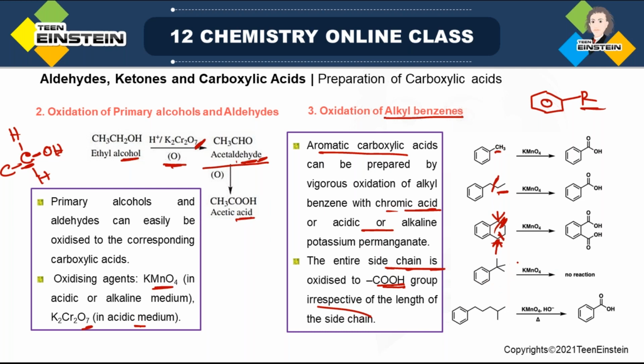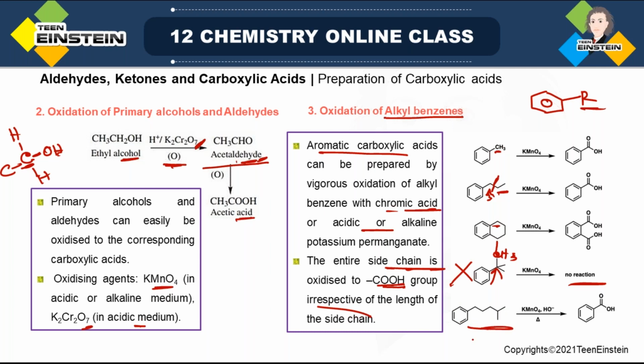And then the next one is also very interesting because all these methyl groups will be gone, only the carbon directly attached to the benzene ring will be there. But here the reaction is not possible. Why is it not possible? Because in the group that is attached, at least one hydrogen must be there. Here you have all methyl groups, there is no hydrogen attached to this carbon, right? So that is why the reaction is not possible. You can see in other cases there is always hydrogen present, right? So here the reaction is not possible.